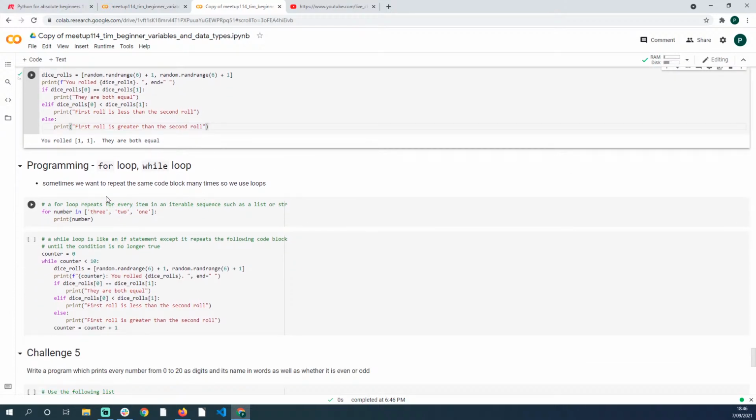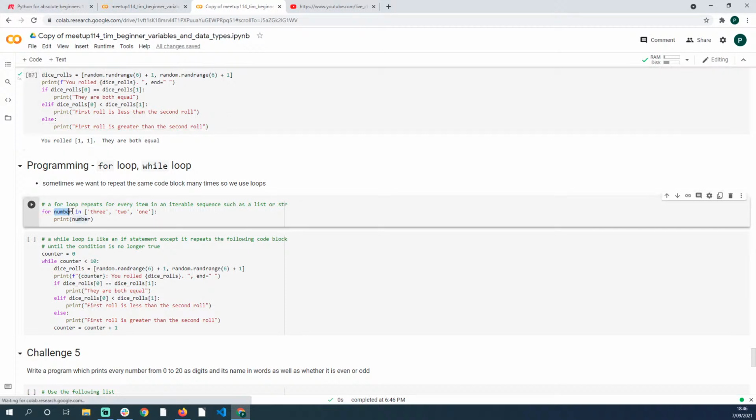Alright, so we're going to quickly introduce some loops. I'm not going to tell you everything about loops, but just letting you know that they're there. Loops in Python, like you can have for loops and while loops. For loops look a bit different to other languages in that they have a variable here that takes each of the values out of some iterable sequence. And so a list is a great iterable sequence.